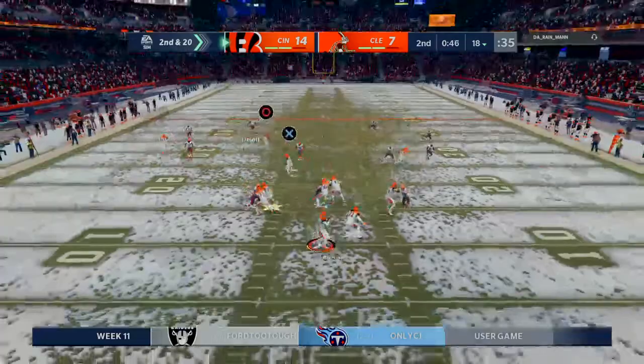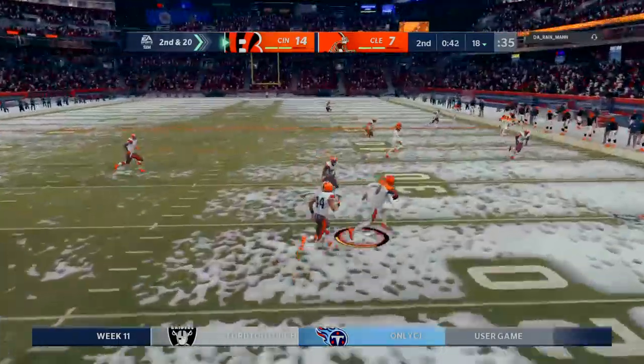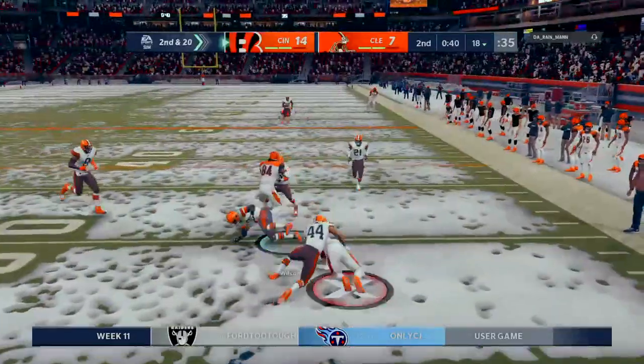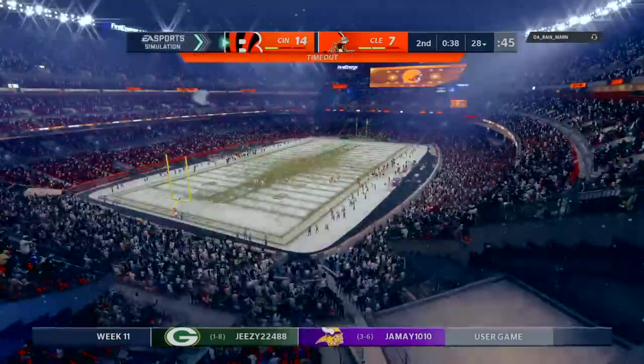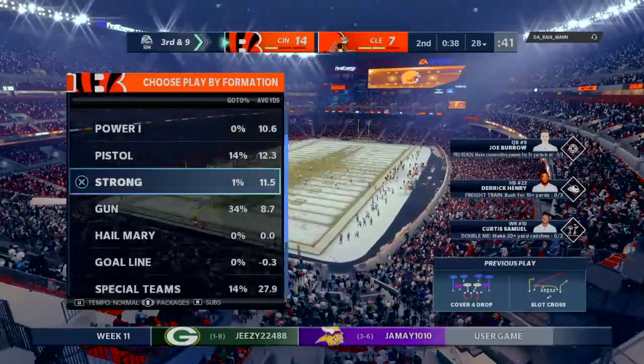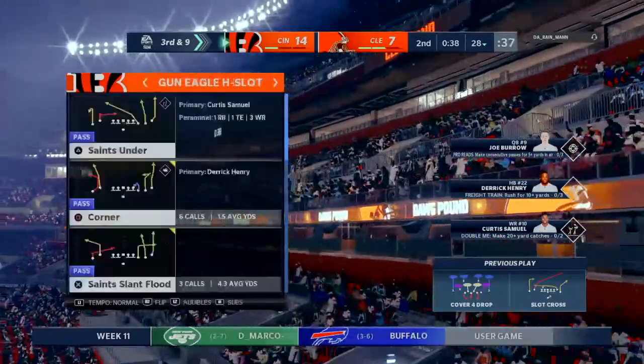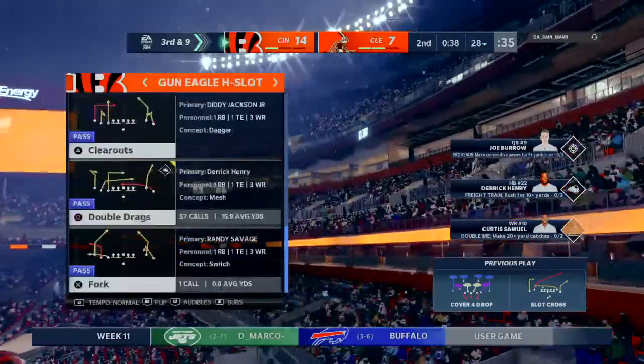Work to be done. Flush to his right. And give him 10 that time as he was able to get away from the pressure and get a nice gain. The Bengals going to use the 2nd of their timeouts as they stop it here with just under 40 ticks to go in this first half.